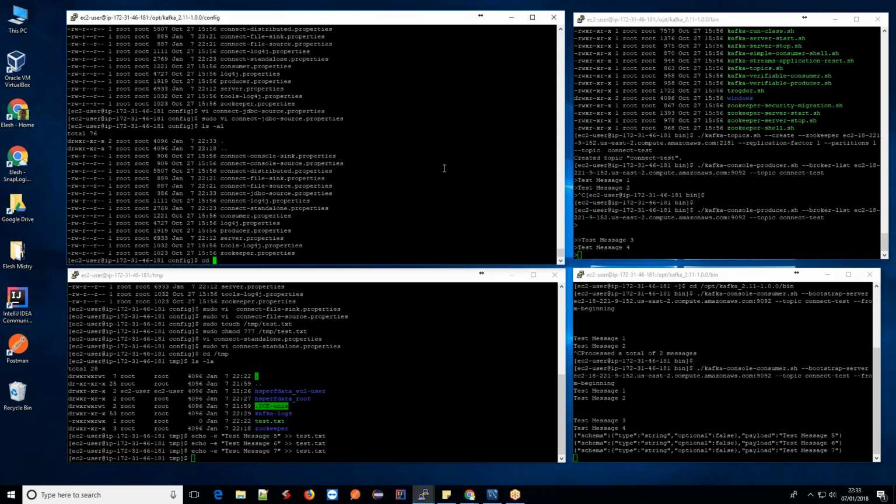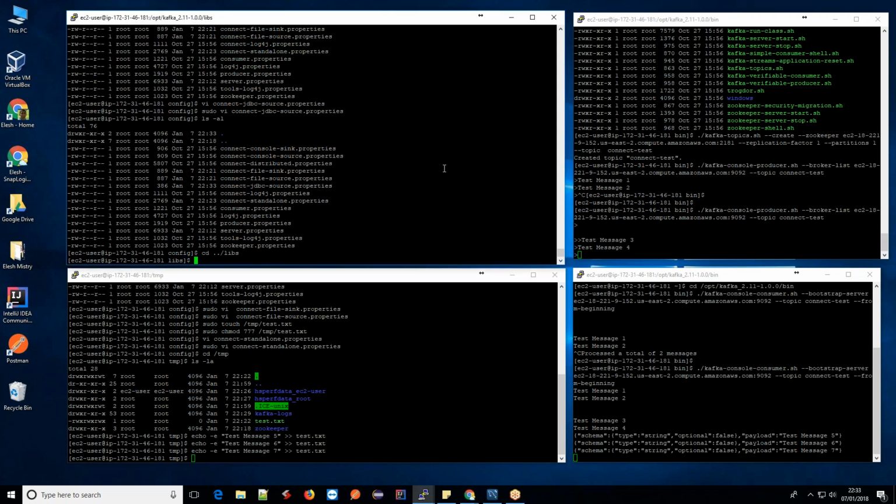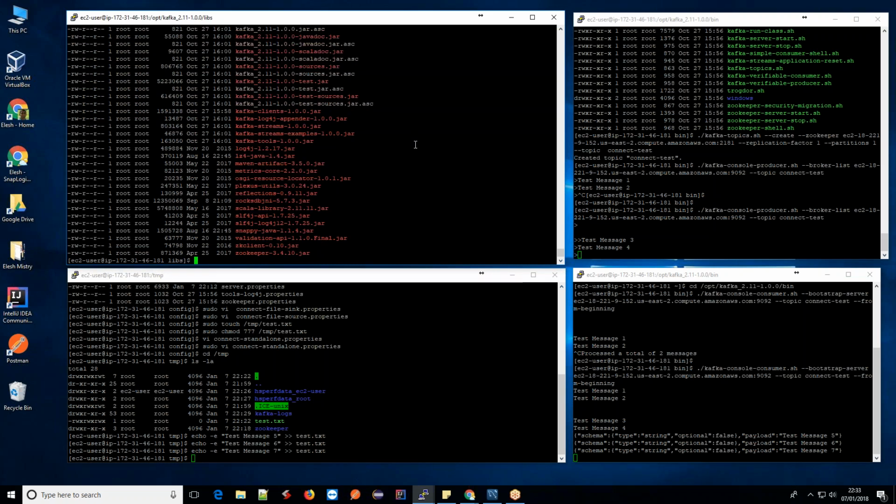Now in the libs directory, there's a couple of files that we need to drag down. So this is the libs directory. Now in here, we need to put a couple of files: one is the MySQL driver, and then one is the actual Kafka Connect JDBC jar. And what you'll see is that both of them need to be put in the libs directory. So these are available on the Confluent Kafka site, but let's actually take you to that site now. Let's see if I've got that open.